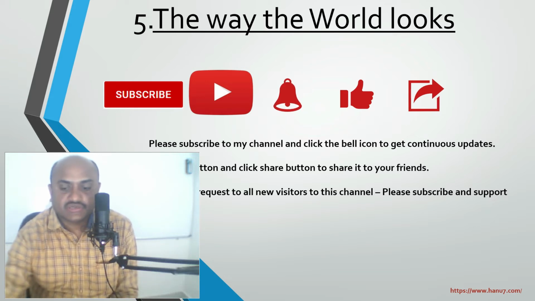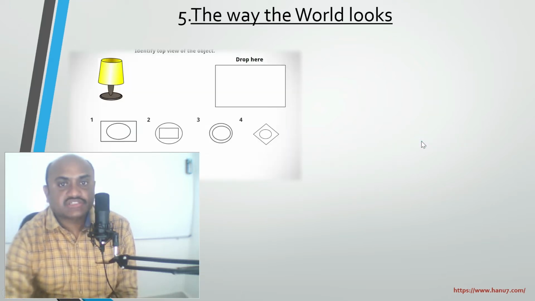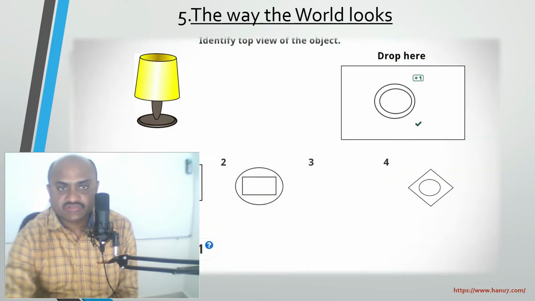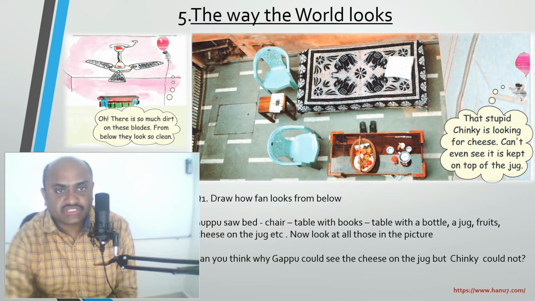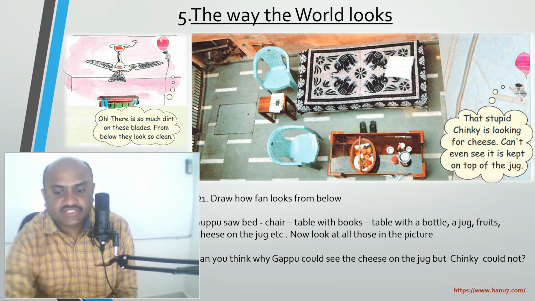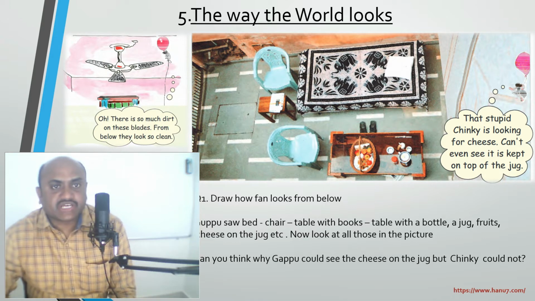Okay, now let us move into the next slide. These are the three activities which we have seen in the last class. A drag and drop activity about shapes, and then we saw a rat called Guppu. She reached the top of the ceiling with the help of a balloon which is filled with air or gas. Because of that gas, the balloon went up, and then it touched the ceiling.